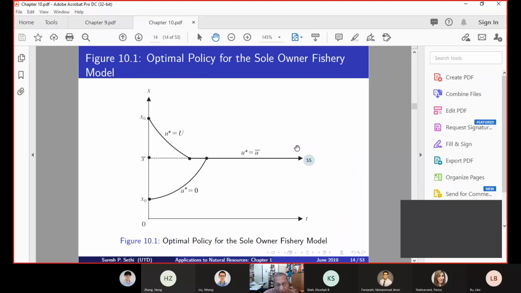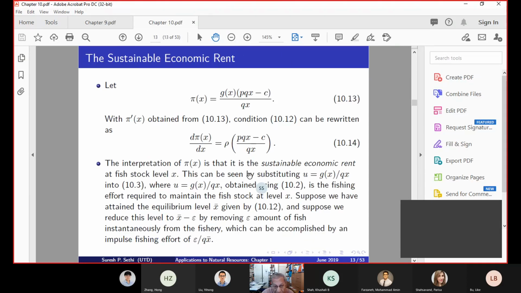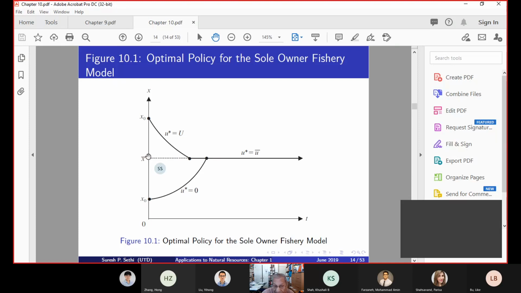And then you have a solution like this, which is like a bang-bang problem. If you have too much fish, you fish like hell and then get to this level. If you have too little fish, you don't fish at all for a while until the fish stock goes to this one, and then they go like this. You will see that this X bar is not the same as the bionomic equilibrium. Most of what we want to learn, because Green's theorem is straightforward now, is economically why X bar is not X_B. What are the differences between them? We also want to learn what the characteristic of X bar is.